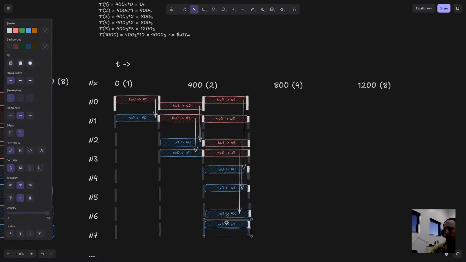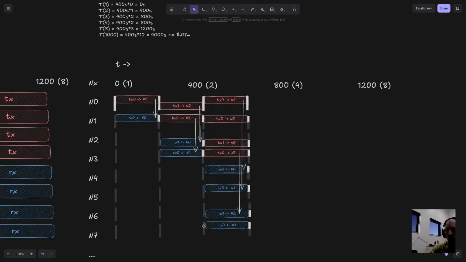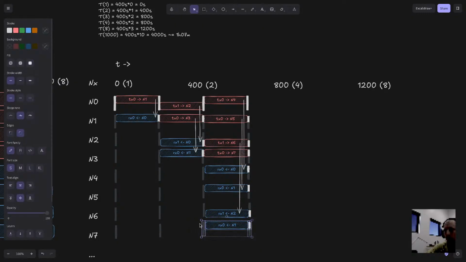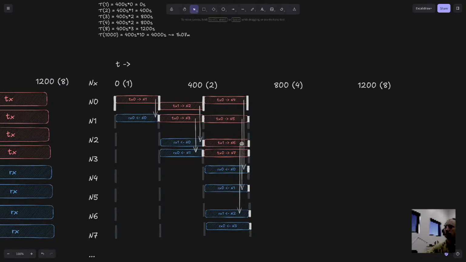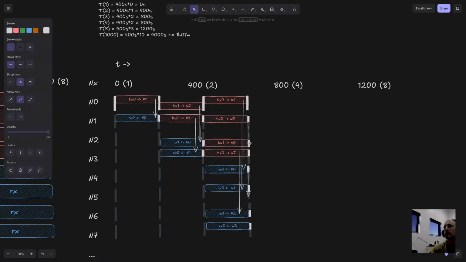Should be like this. So this is going to be N7. Just pull it down a little bit. So we're coming from N3 and we're going to N7. If we do a little lining here, it's going to look like that.